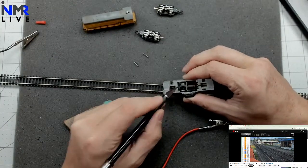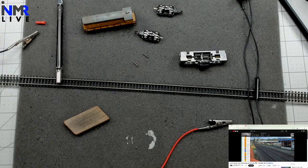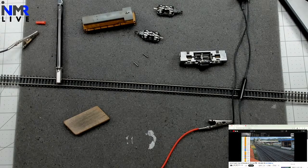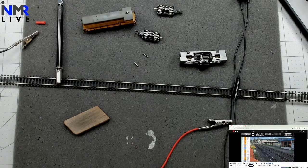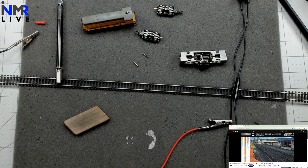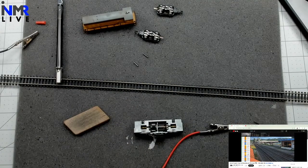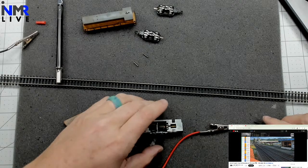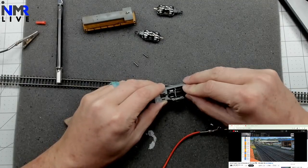Pop the motor strip back in there. I'm gonna get down and get the other one. Hold on. Oh, where'd you go? Let's see if I can get up. Ugh. All right. Drop this clip back in.